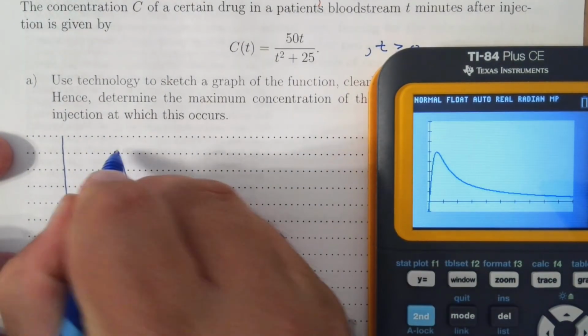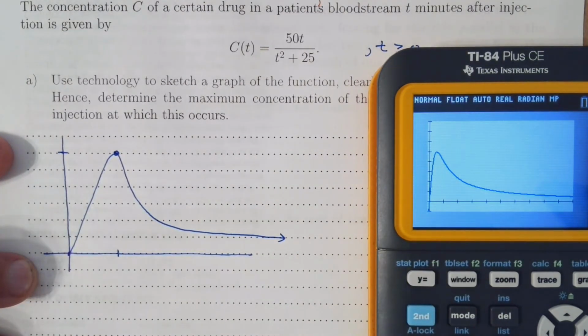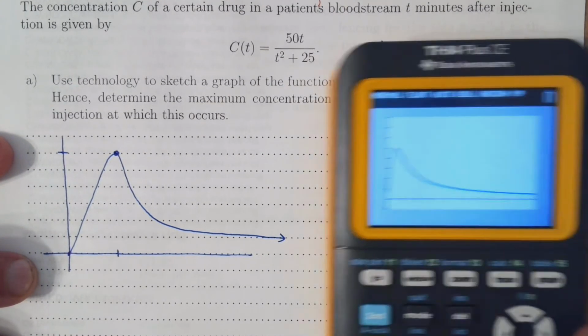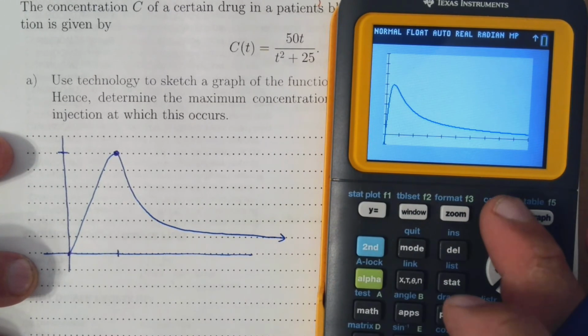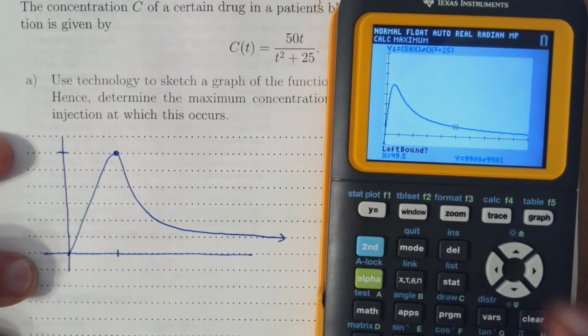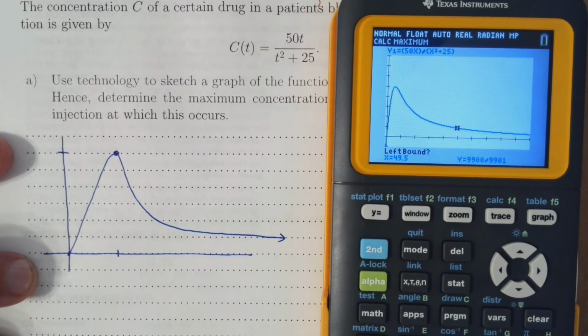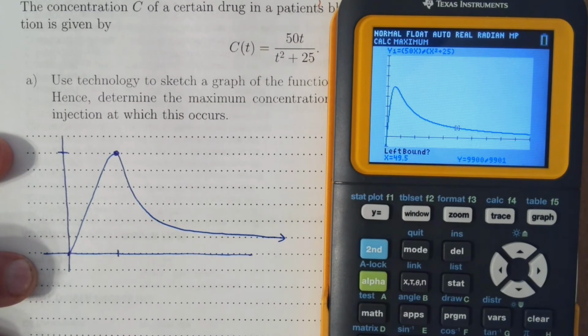Now I am asked to determine the coordinates of that maximum. In order to do that I can go second trace and find the maximum. For the left bound, clearly 0 is to the left.